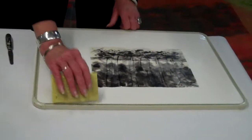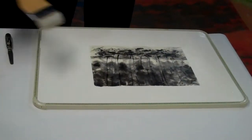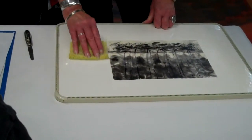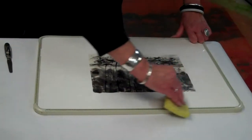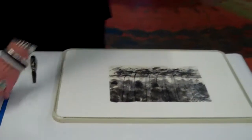And I like to take and wipe this excess glue off of the edges so that I'm not tracking this glue. One thing that you want to make sure of is that you don't end up with any glue within the artwork, or you're going to end up with that stuck to your glass and you can tear your paint with it. So we're still a little bit dry here. Okay, this is the toothy side, and it's going on the back of this painting, and I'm going to just lay it down like this.